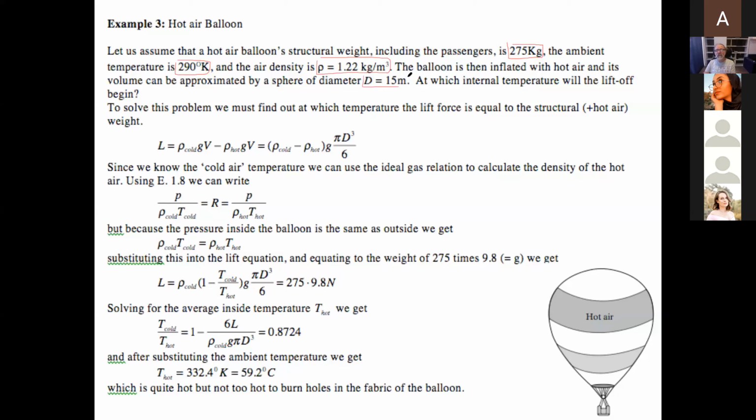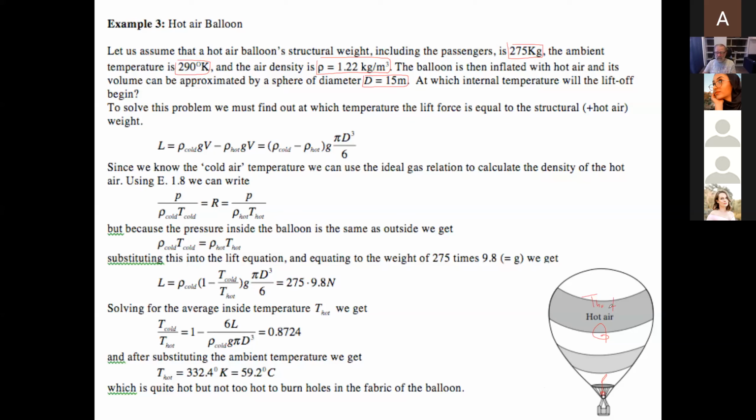So we can approximate it like a sphere. All right. So the question is, for those that don't know how the hot air balloon works, there is some kind of a torch here, and it heats up the internal side of the balloon. So inside it's hotter than outside. I call it T hot. Inside the temperature is going to be T hot. It's completely open, so the pressure in and out is the same.